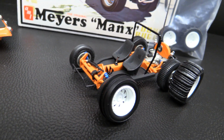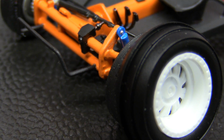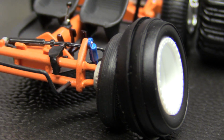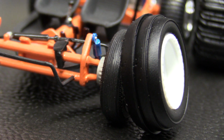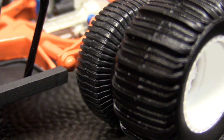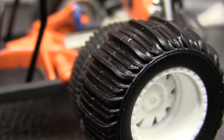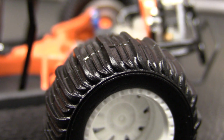But yeah, let me get up close on this so that y'all can see. How close can I get? Pretty close. It's an interesting design, and I believe I have found the source for where they're casting these from, and I'll show you that in a moment. But the tires themselves, look at that paddle design. Quite good. But you know, there's issues there, and I'll get to that in the next scene as well.